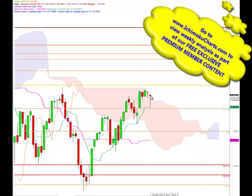If this trend is to change, then we do need to watch the high of the current candle, but also this area where the cloud is, and for the current day that could extend down to around 1115. So we would like to see for the bulls a nice solid bullish close up above that area, and then the market may test the support region around 1133 to 1130, 1128 region.